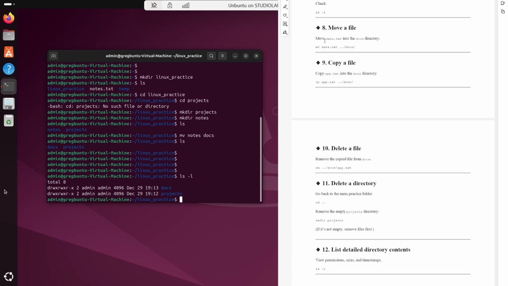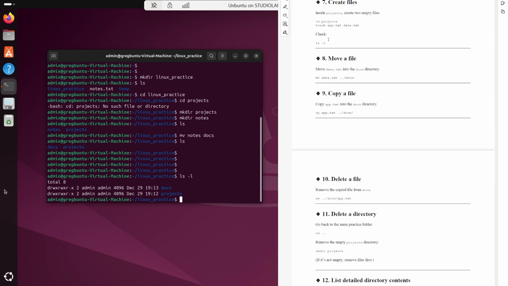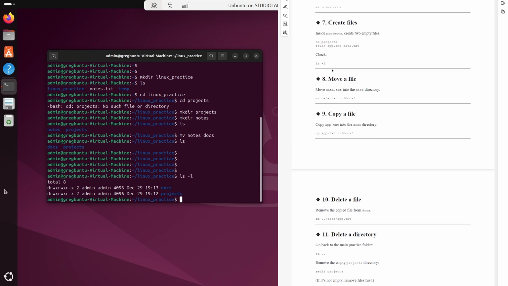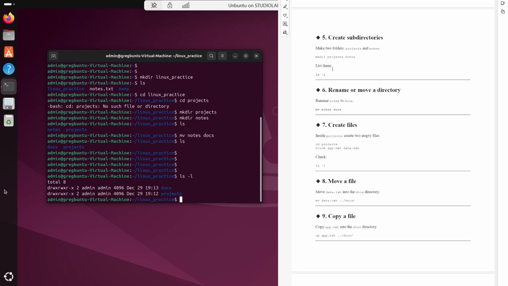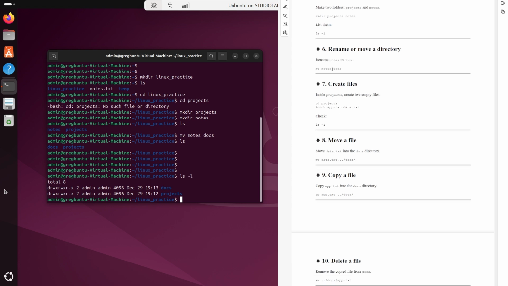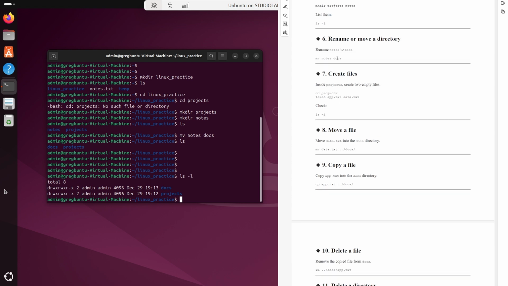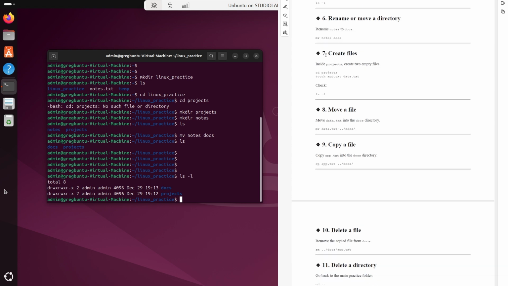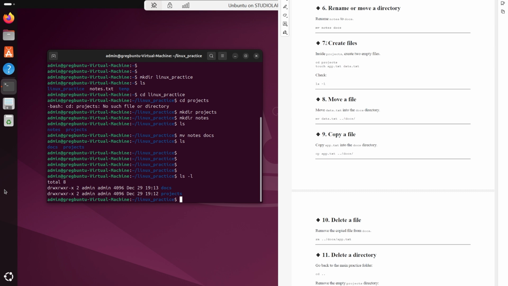So okay, move a file, so we need to create a file first. Looks like I didn't put a note to create a file, so it's not a problem. So we're just gonna go ahead and create a file. There you go, see, I skipped that part. Okay, so now we're gonna create a file. Where do we need to create it? In the home folder, inside project. There you go, inside project. So we're just gonna go now inside project. So remember guys, we are in Linux_practice.